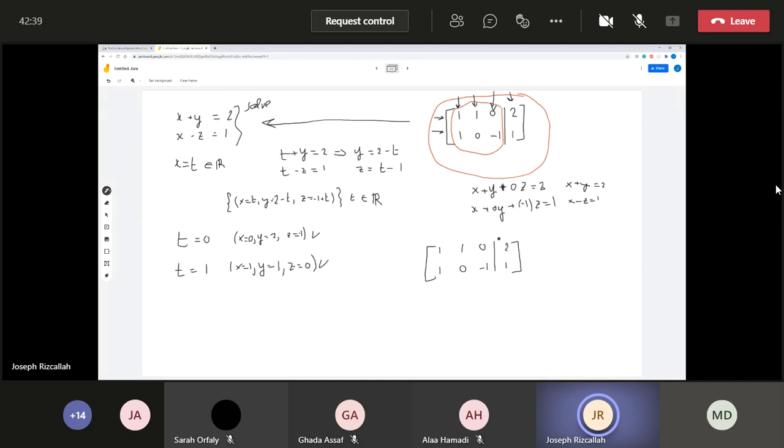So I want now to simplify this matrix. In what sense? In the sense that I would like to get as many zeros as possible in any one row. So here, for example, in this row, I would like to make one of these numbers which is not 0, the 1 and the minus 1, I would like to make them 0. And the way to do it, if you look carefully at it, what can I do? If I want to make this one 0 here, what can I do? I can multiply the top row by minus 1 and add it to the first row. Okay, so this is what I'm going to indicate.